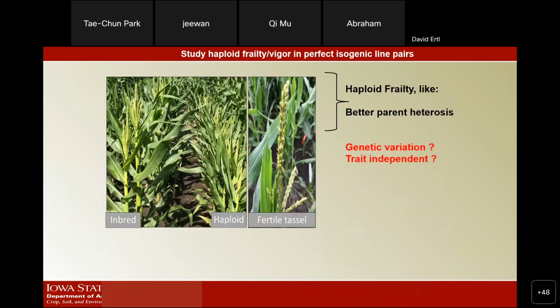And that leads us to the next question with regard to haploid vigor. The next phase ultimately is, if you wanted to use this rapid cycling method, doing haploid by haploid crosses, we not only need haploid male fertile plants, but we also need haploid plants that have a decent seed set and thus a decent haploid female fertility. And this is a new area that we are now moving into to try to better understand if there are vigor differences that are genetically determined between haploid genotypes.